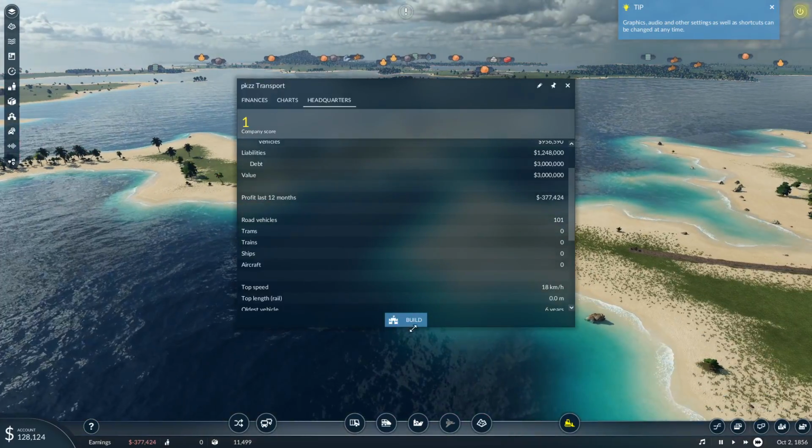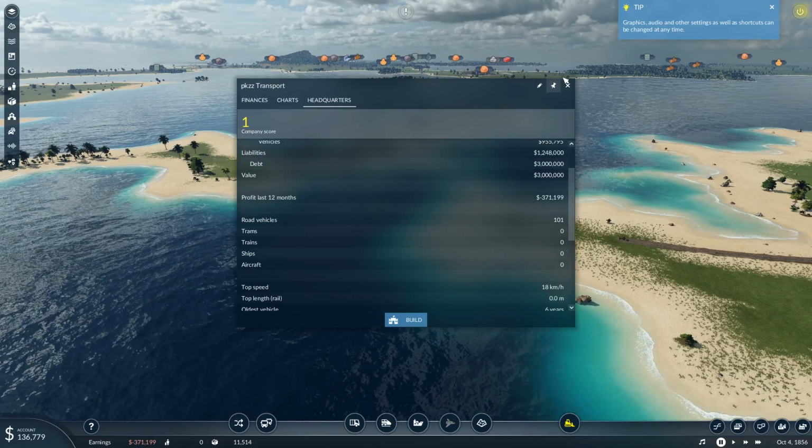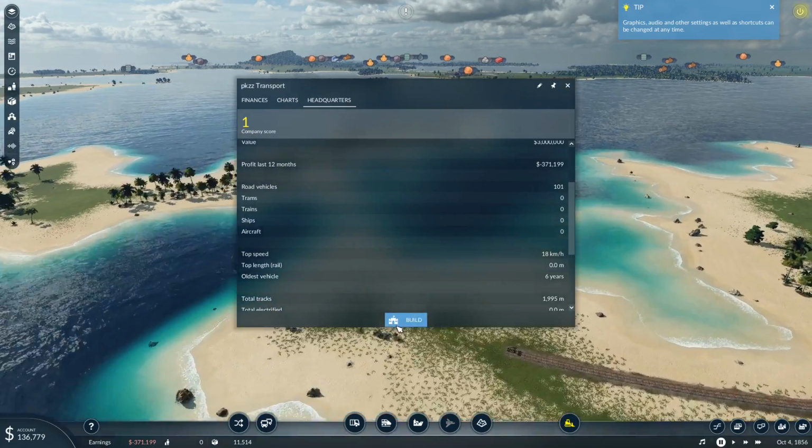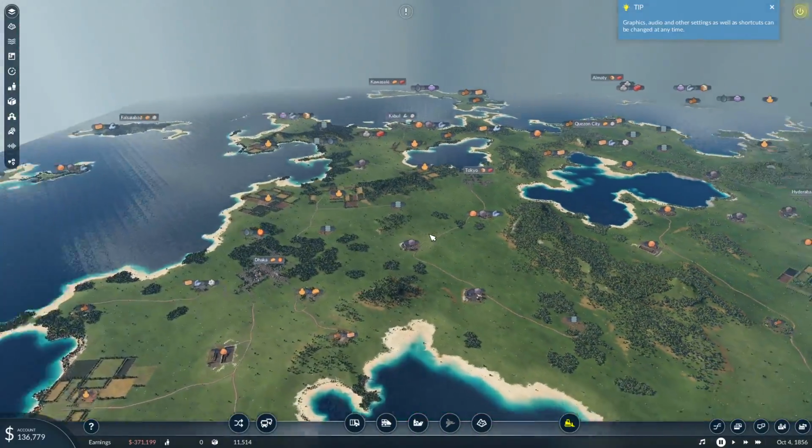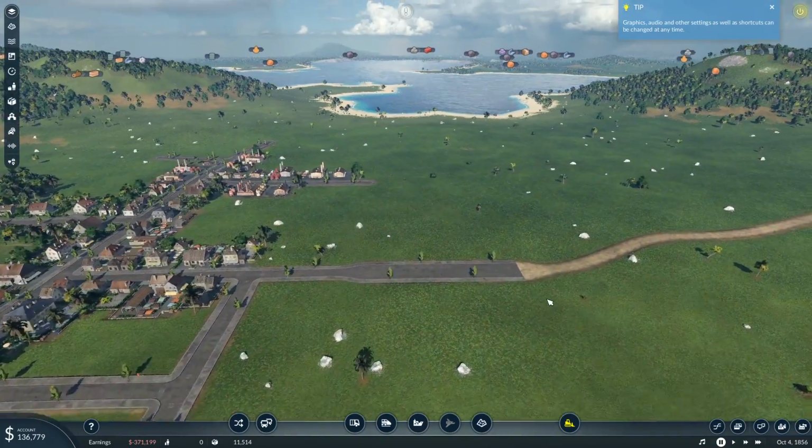Now, what we do need to do is we'll pause this and we'll get some more money. Oh, that's what I was going to do, build my HQ. Hold on, we'll do that quickly. I've decided where I'm going to put it. In Tokyo, because where else?